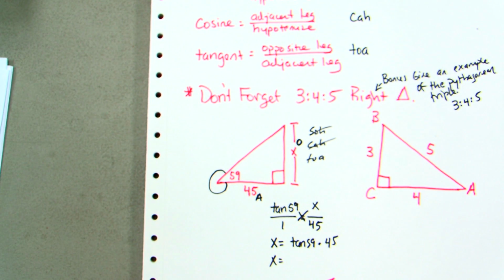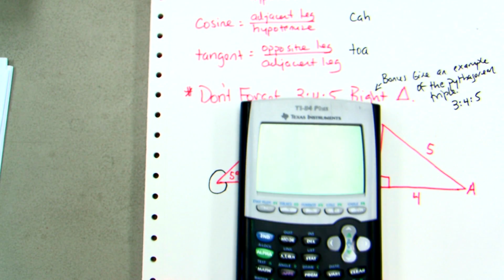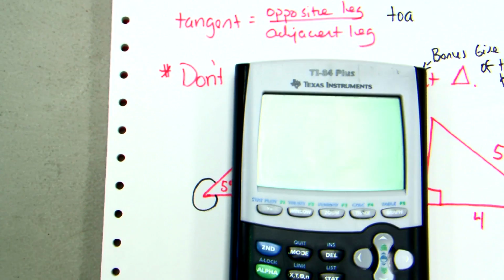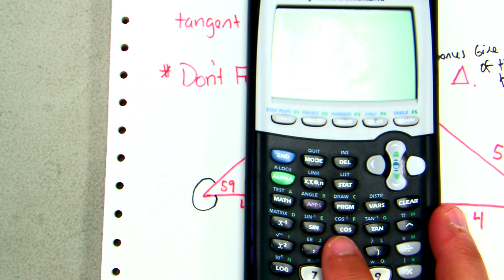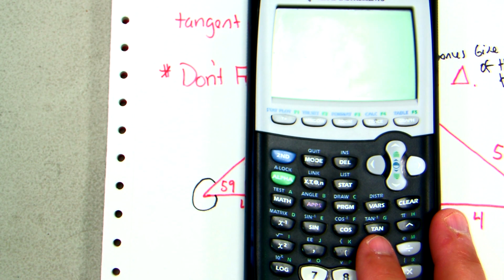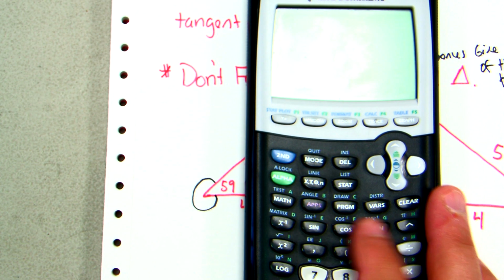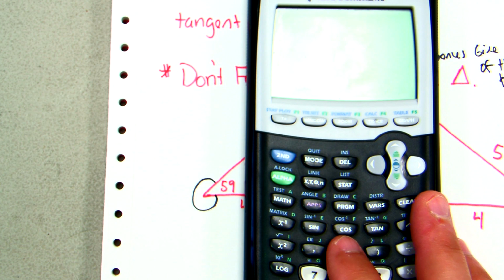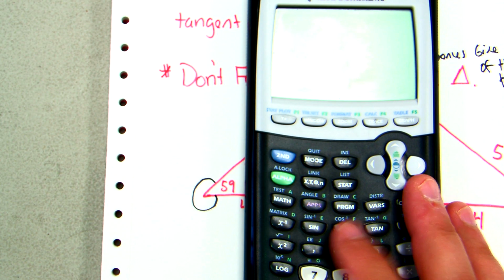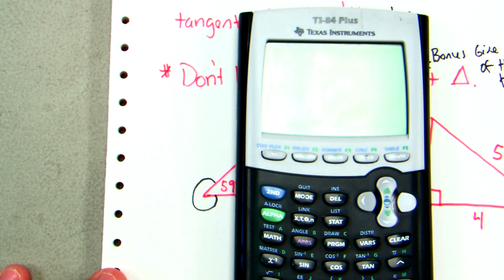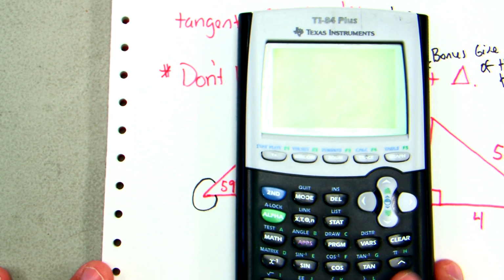So all I have to do is take my calculator out. I don't know if you can see. The calculator has buttons that say sine, cosine, and tangent. If we're just looking for a side length, we're just going to hit one of those buttons. If we're looking for an angle, we have to hit the second button so that it gives us the inverse of that, which will give us the angle. But we're not looking for that in this problem. So I'm going to clear it out.